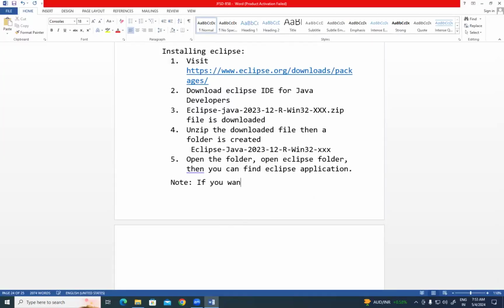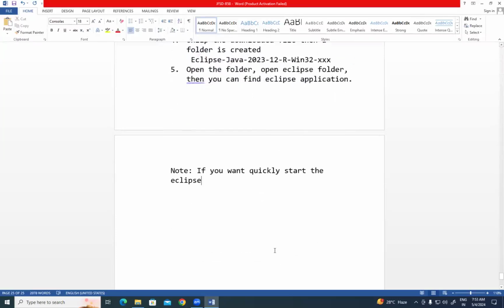If you want to quickly start the Eclipse IDE, then create a shortcut of Eclipse application on desktop. This is only a tip for you.